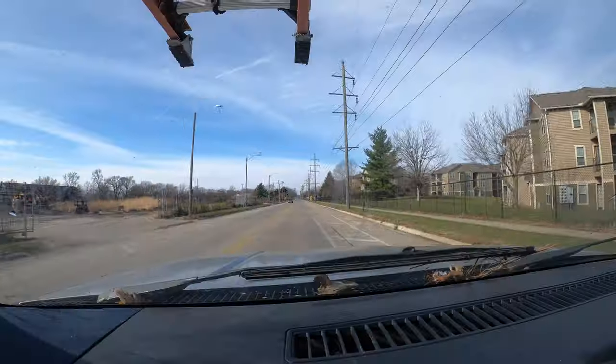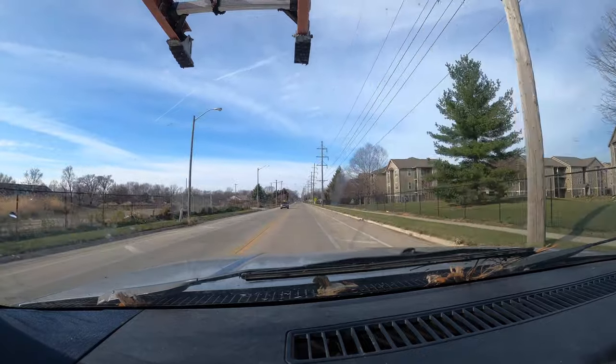This next tree is a little bit of a mop-up operation. I'm not the first guy to cut on this tree. You'll see, someone else just did some serious hacking on this guy. And then I think, at least from what I see in the fossil record of the tree, it looks to me like that person kind of hit the limit of what they could do. So they kind of chopped off the low stuff and left the high stuff for me. And I hope I have work again when this all blows over.